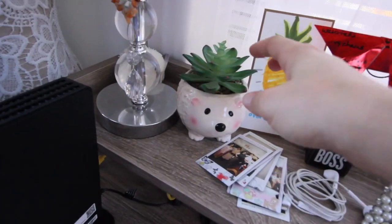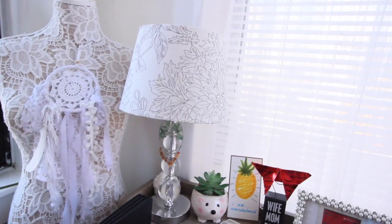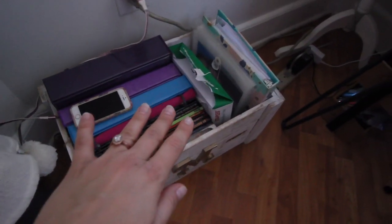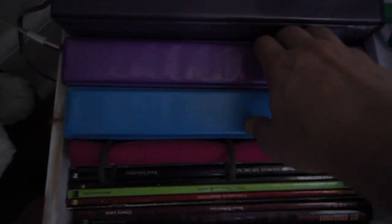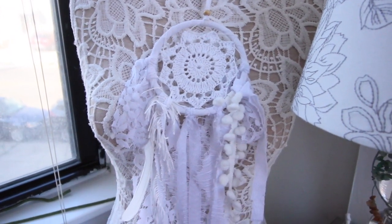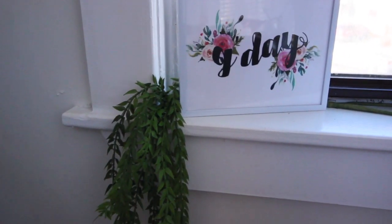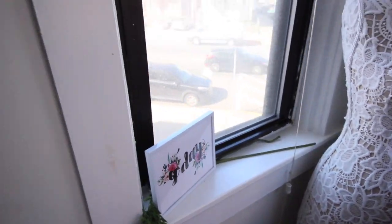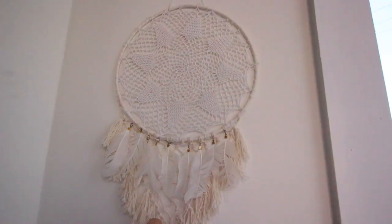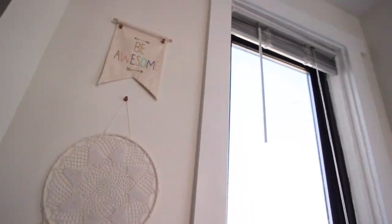This little fake plant guy is from HomeSense — he's so cute. This light I've had forever — no idea where it's from. That printer is a mess. This is my little station with all my sheet music, paper, headshots, and my audition book. I got this at my bridal shower. This is my friend Jerry Goddess — I showed this in my cabin tour. This print is from Pier 1. These other prints are from Australia — I'm so happy they're finally up on the wall and not just in a bin. These little wall hangings are from LA or Miami, from cruise ships. And these I think I got in Portland.